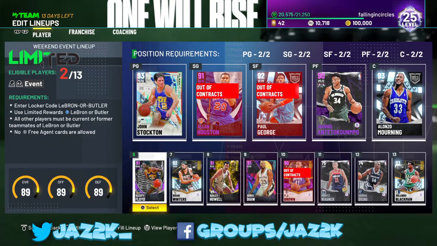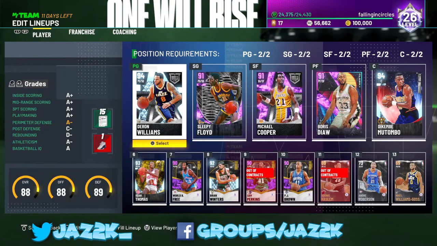So this is the squad I was running. Then I upgraded it a few days ago. This is what it looked like. Now, this was the team I was running with for the last few days, and I loved this team. Darren Williams is amazing. Matumbo's better than Morning. I prefer Darren Williams to John Stockton as well. Having IT come off the bench as well was really powerful. So this was a really, really good squad.